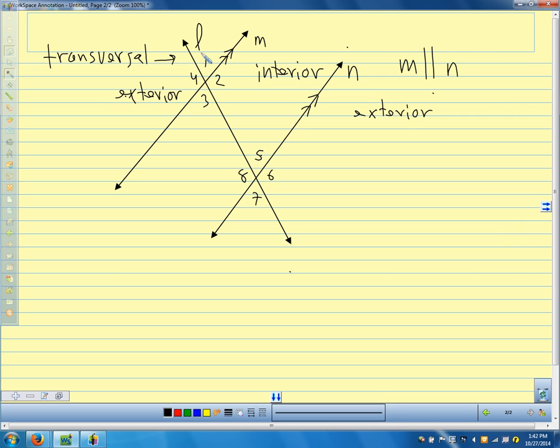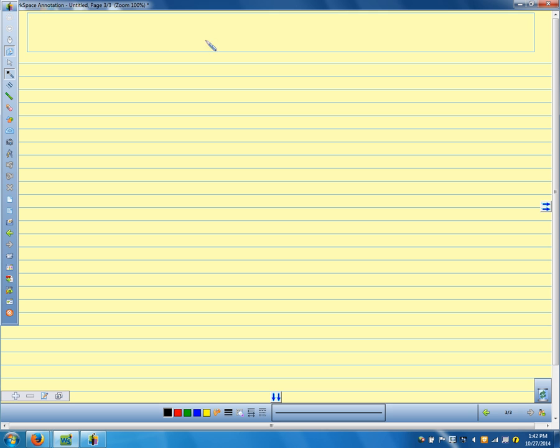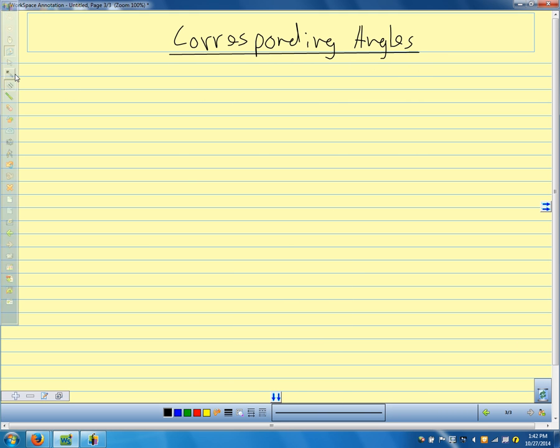Okay, so let's start filling in our boxes. The middle box on the top, corresponding angles. So corresponding angles, what that means, the way that I visualize corresponding angles, they're in the same place. Yes. That last one we did was which side was that? The side that says when parallel lines are cut by a transversal, what angle pair relationships exist. Corresponding angles. Corresponding means in the same place.